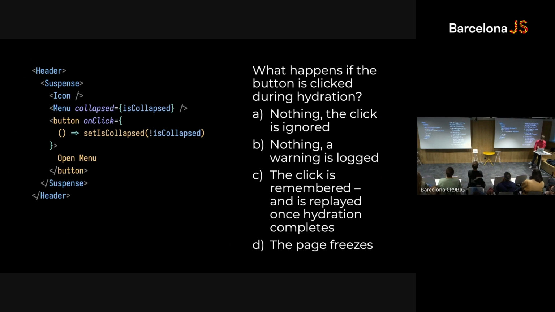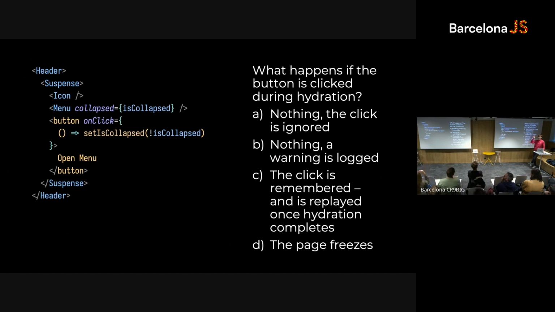This is the same app, the same question. By this time, the insides of the header are wrapped with Suspense. The question is, what would happen to the page now? A, nothing, the click is ignored. B, nothing, a warning is logged. C, the click is remembered and is replayed once hydration completes. And D, the page freezes. Who thinks it's A now? I like the commitment. Who thinks it's B now?